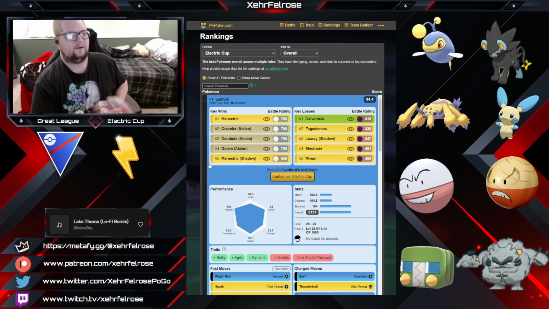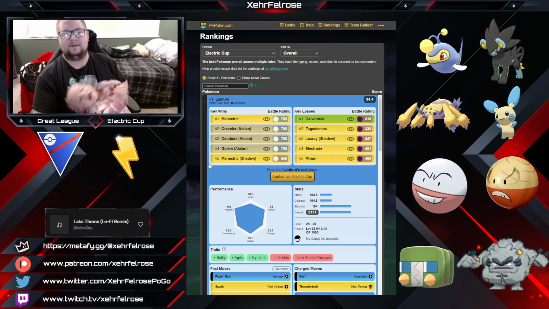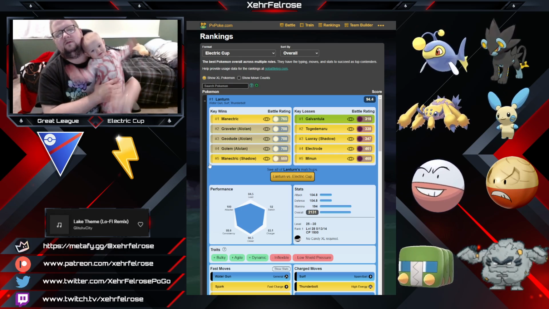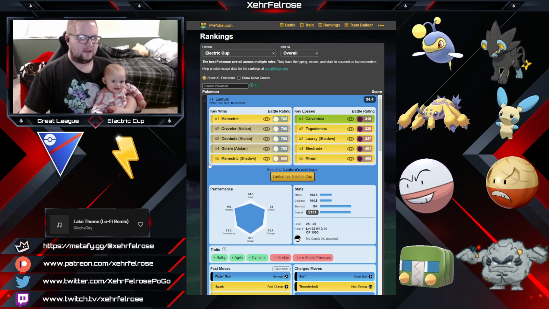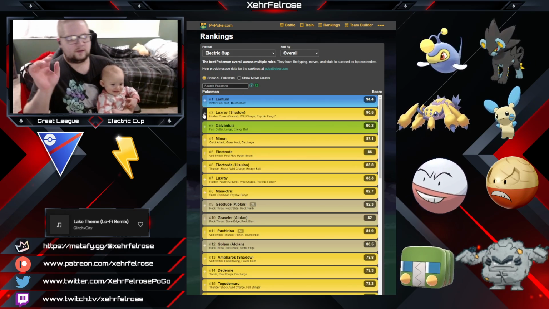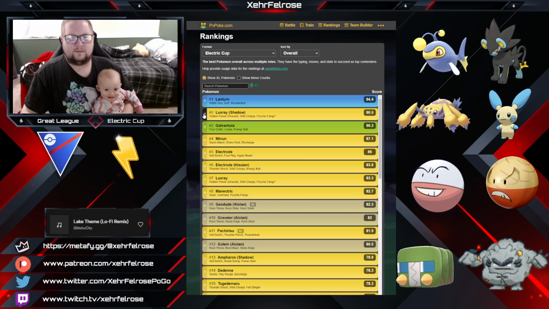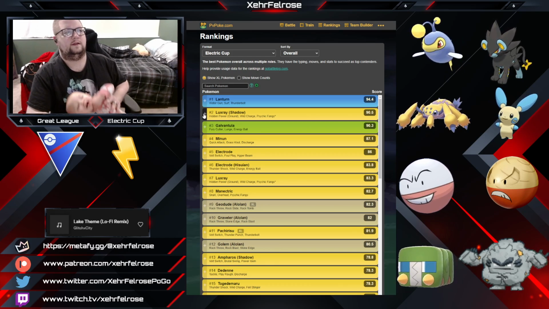It does a lot of out-bulking, which is what Lantern probably does best in this Cup. And with some energy, it can also beat something like Galvantula. But do keep in mind it is running Water Gun in this meta. And just about everything in this meta is running some kind of damage that isn't electric damage. Because obviously, why are we going to do resisted damage to the entirety of the meta, right?